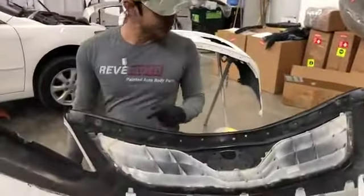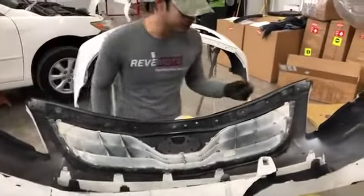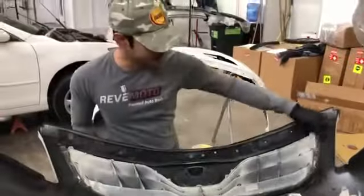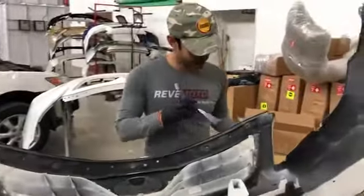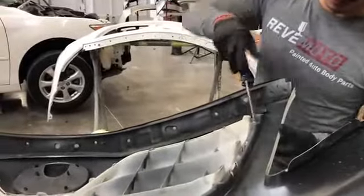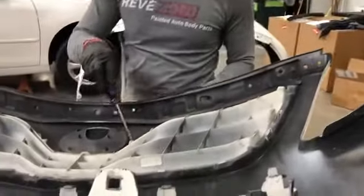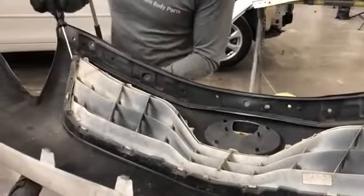On this particular vehicle, the customer already got in an accident before, and another body shop replaced his front bumper, and I think they did the hood and the fender. They did a shoddy job, basically. They didn't put back all the screws. To take off this front grille, you use a flathead or Phillips screwdriver. There's one right here, one right here, it's not there, one right here, another one right here.